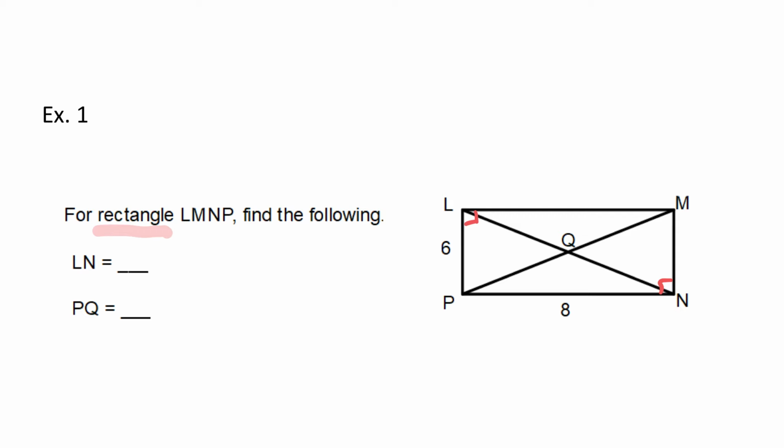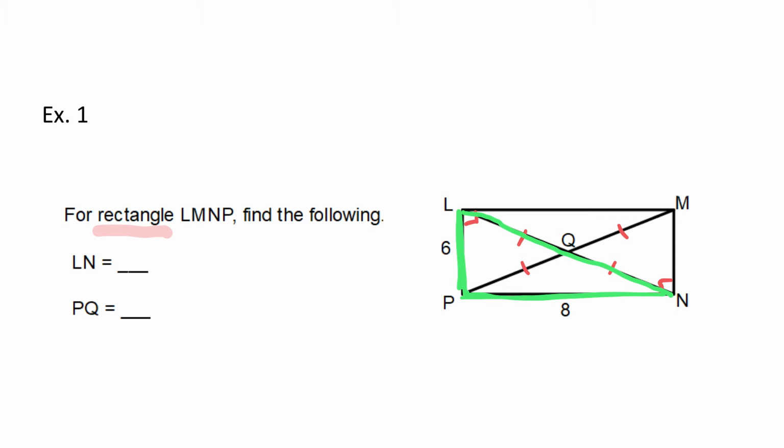All right, so when we learn LN, we're actually going to also know what PQ is, because as we stated at the beginning of this, on a rectangle, each of these segments are bisected and they're congruent to start. So what we're going to do is first learn what LN is. And as you do these things, what you want to think about is, what is LN also a part of? Obviously, it's the diagonal of a rectangle, but as we look at this figure, we can see a side of 6, and then we can see a side of 8.